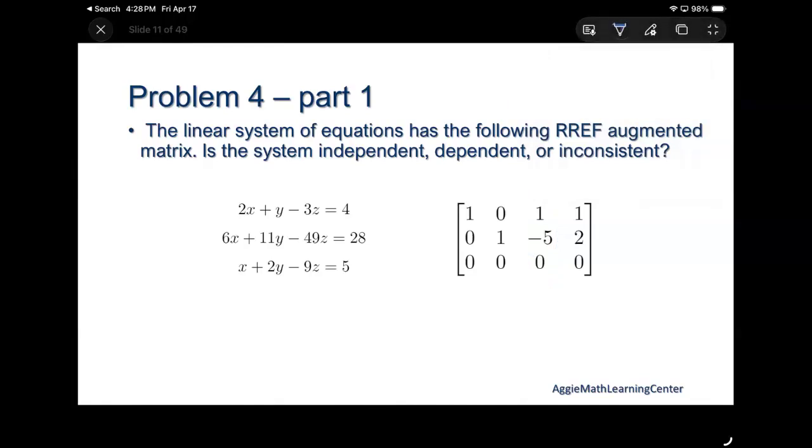I find the leading ones by coming across here. I start with first row, first entry. Then I come to the next row. I must come over at least one to the right, and I see that I have my next leading entry. And then I come down to this one, and I must go over at least one to the right. I'm looking for a non-zero entry. And I never find one, because this happens to be a row of zeros. So this row doesn't have any leading one, and I can tell because neither of these two columns contains it.